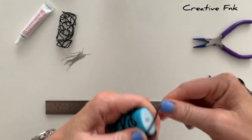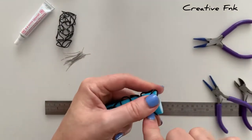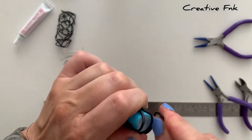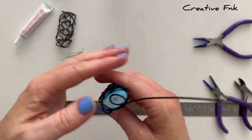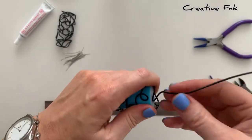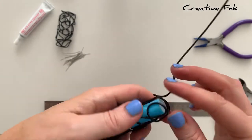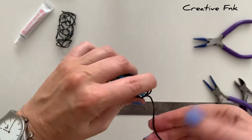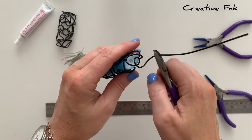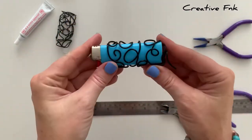You need to do the same thing on the bottom as well. So the bottom does need at least a wire or two going under it, just so that it's going to hold your lighter in place. It's not going to fall out the bottom. So I bring the wire across the bottom and make a little bit of a twist too. I can cut a little bit of this tail off. You never really know how much wire you're going to actually use, and sometimes as you put the connections on, it gets tighter together, so you'll need a little bit of extra on the bottom here. Make sure you don't cut this too short.